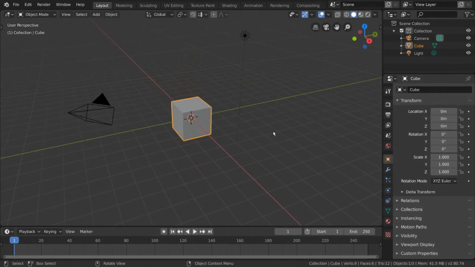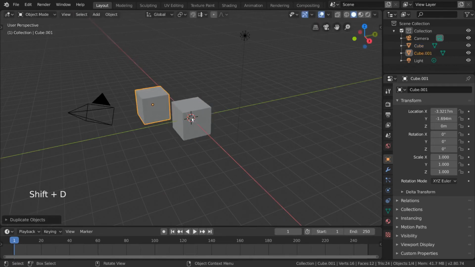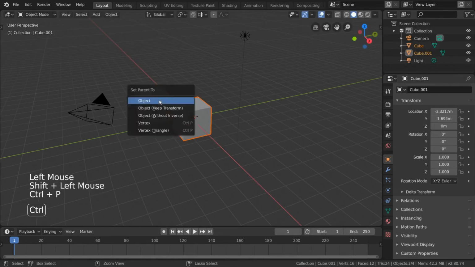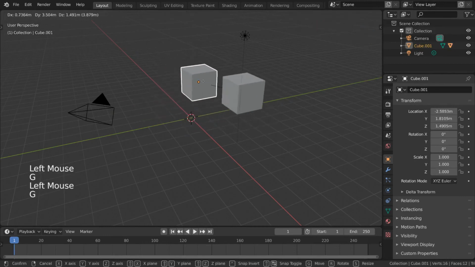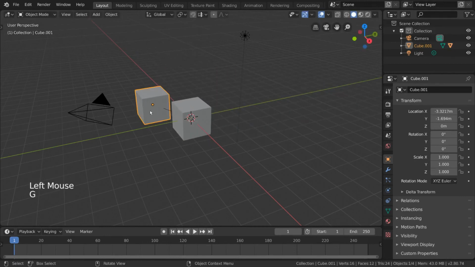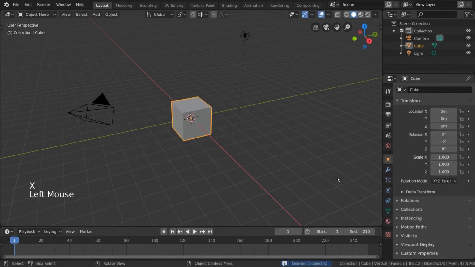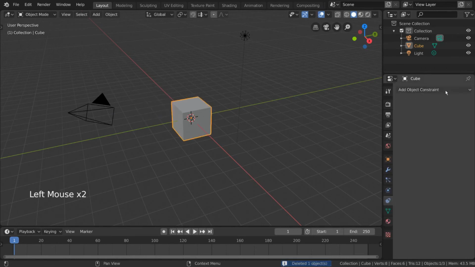Well, the broad definition of rigging in CG can be described as the act of assigning relationships between objects so that moving one thing will move another. This can be seen in the very basic example of parenting one cube to another. For example, by assigning a parent-child relationship between these two cubes, you can move the parent cube and the child cube will follow. But you can also create more complex relationships with the help of constraints and armature objects.